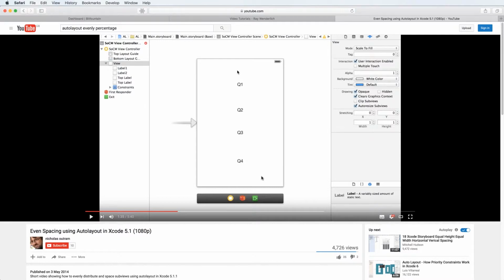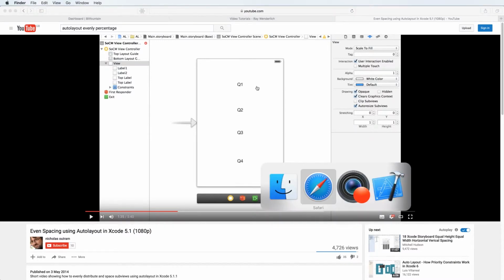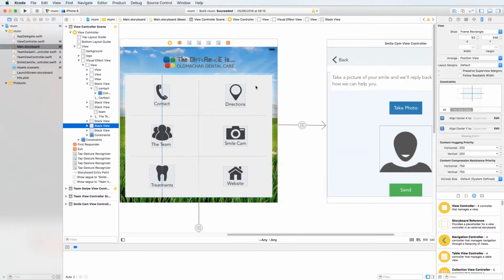It's from a couple of years ago, and he's using percentages here to lay out the objects, and that's what I wanted to do when I think about laying things out in my mind. Because I'm a front-end web developer, I want to do it in percentages, and this guy was using something called the multiplier. Let me just get my project up here to show you.